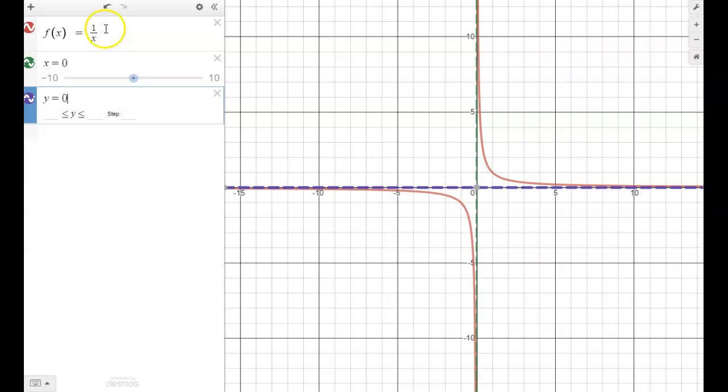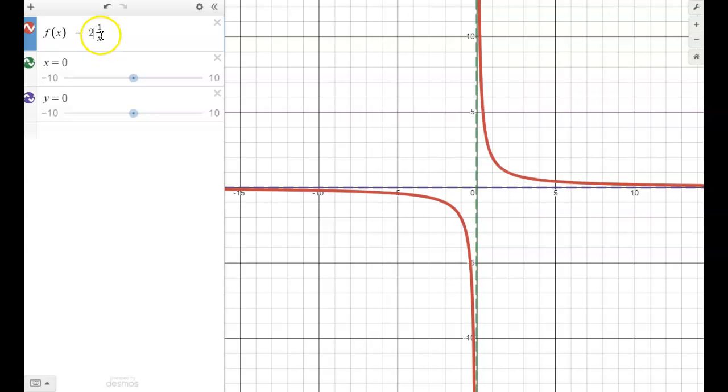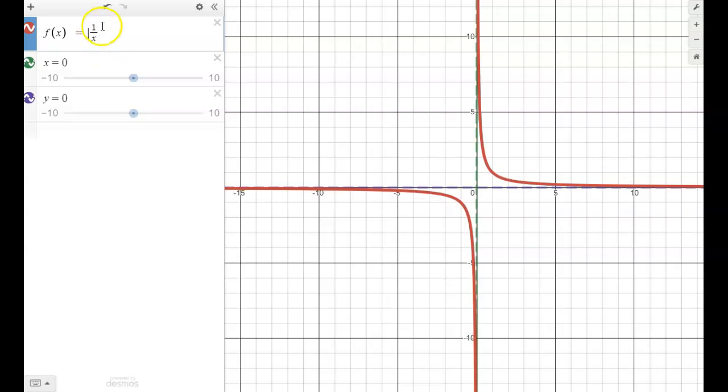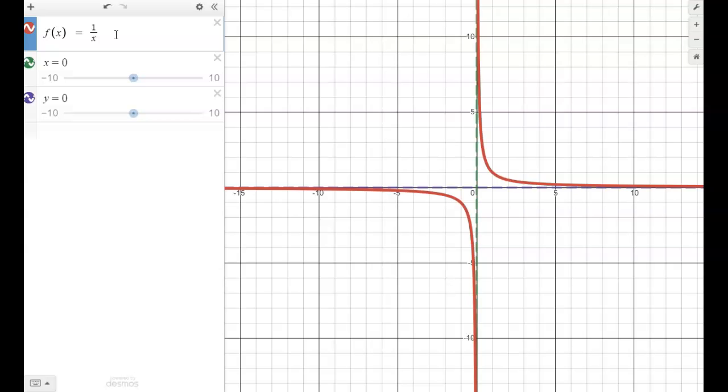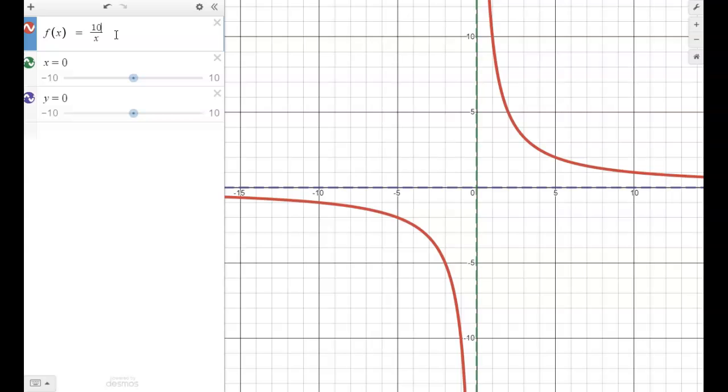All right. Now, what happens if you multiply your function by a number? So if I multiply this function by 2, well, 2 times 1 over x, the number just goes in the top. It didn't really change it, right? Compare this to the original. They're pretty much the same. I'll switch it back and forth. Watch. 1, 2. 1, 2. There's barely a difference. Now, if I make it a really big number, like 10, you'll see a little bit more of a difference. And what that does is it stretches or compresses the function.